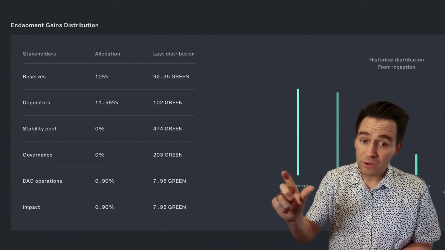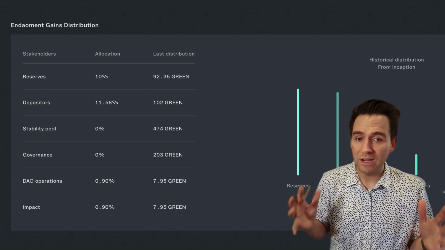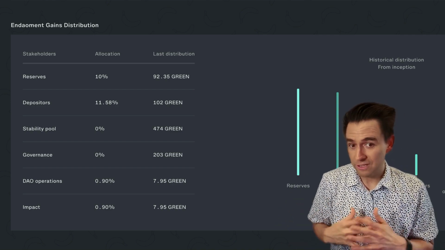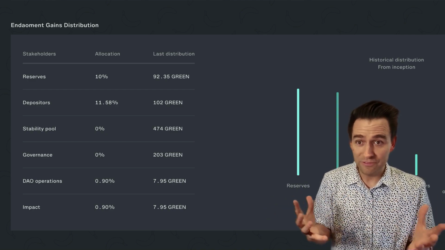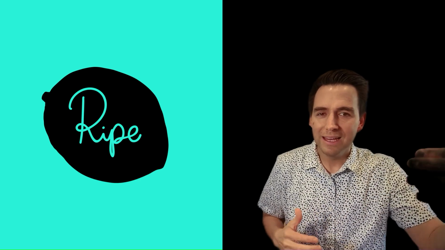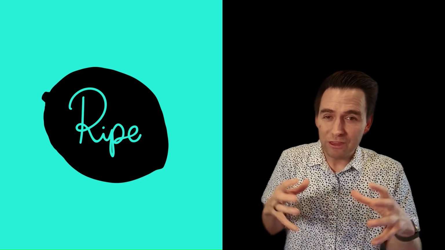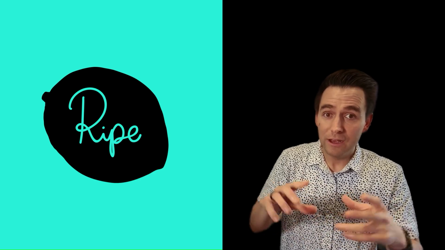You can also see where the endowment yield is currently being distributed. Ripe token holders decide where endowment yield goes, but these are all the spots. Now, eventually, token holders can essentially say, hey, the protocol is healthy, we want the endowment yield. The fee switch is basically built in from day one. We imagine that over time, less and less people will be using the front end, the web app, but rather Ripe protocol will serve as infrastructure to power yield and credit for consumer applications like fintechs, wallets, exchanges, and others.